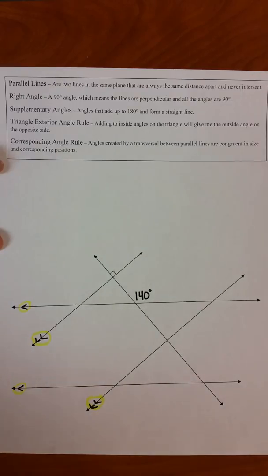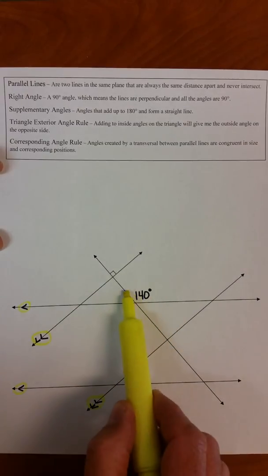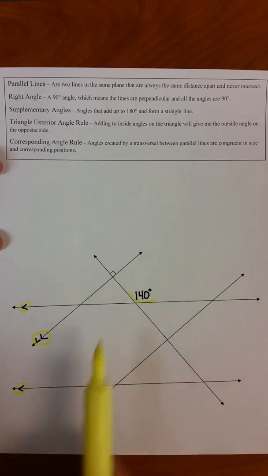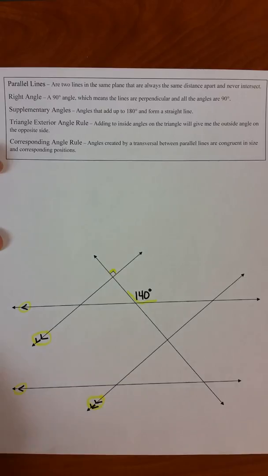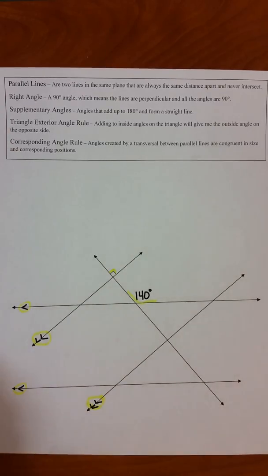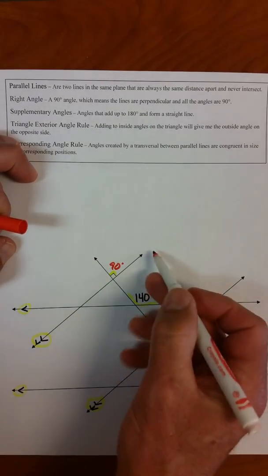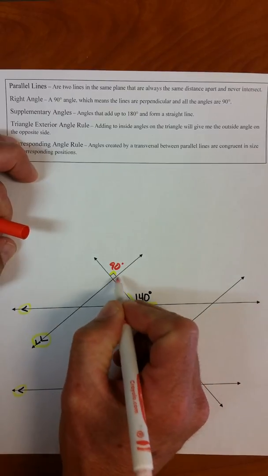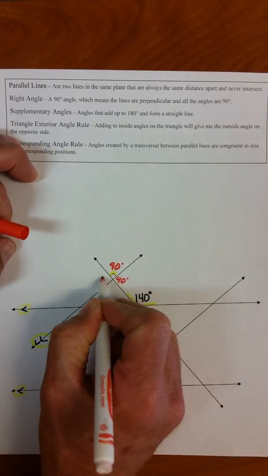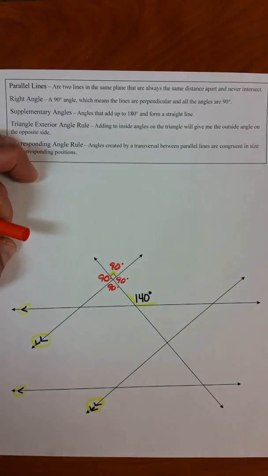And I have to start off with 2 angles and find all the other angles in the picture. So I'm starting off with this angle right here being 140 degrees. And this one right here indicated by the right angle symbol, which is 90 degrees. Because it's a right angle, we know that it's 90 degrees. That makes these 2 lines perpendicular, which means that all the angles are going to be 90 degrees in this section. So all the angles are 90.